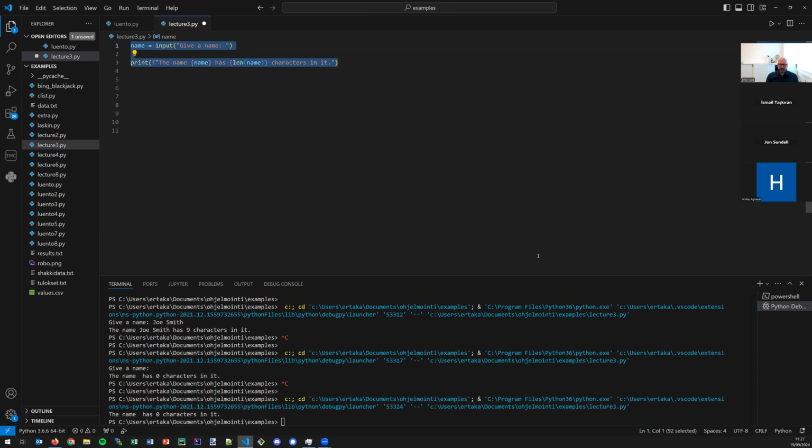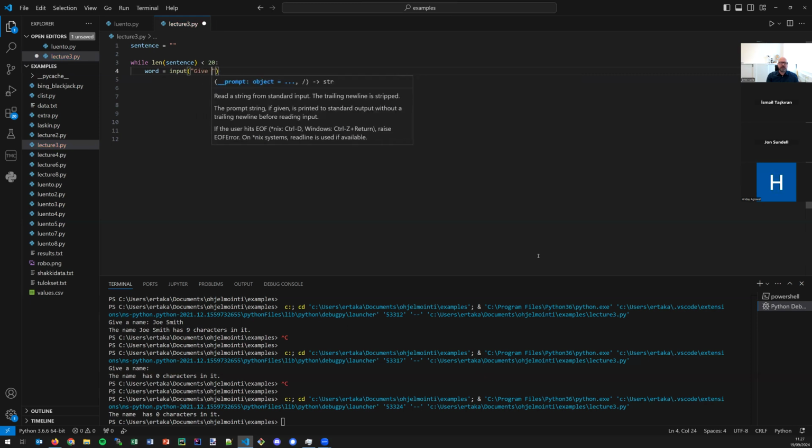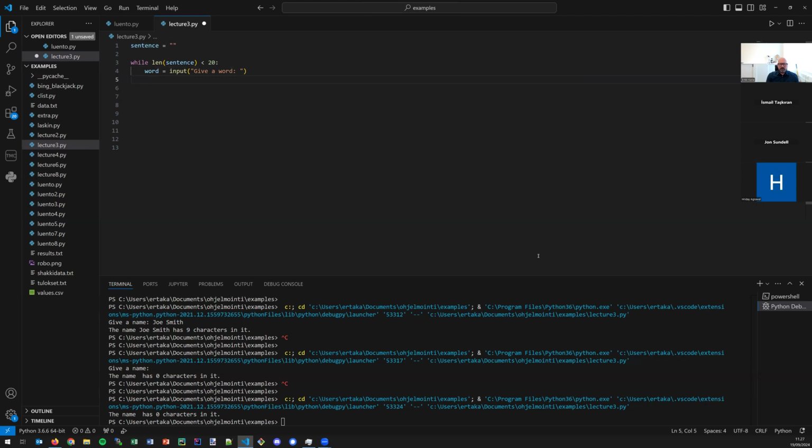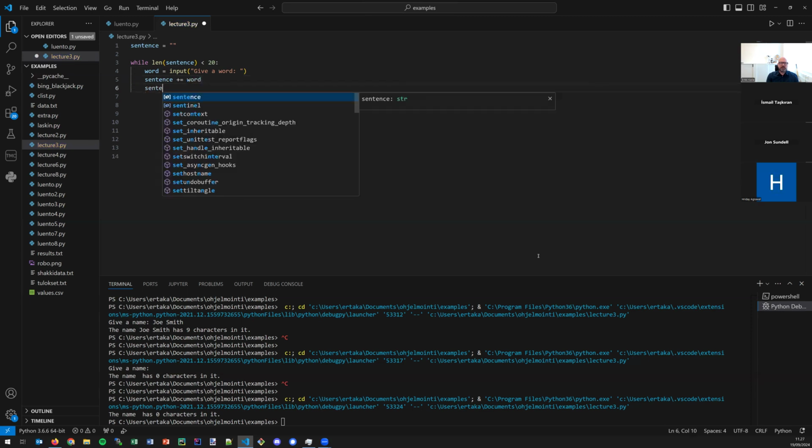Yeah. So we can do a bunch of things with the length of the string. Let's try something else. Let's say that we want to form a sentence 1 word at a time, and we want the sentence to be a maximum of 30 characters, or let's say 20. Space as well, so the space between the words.